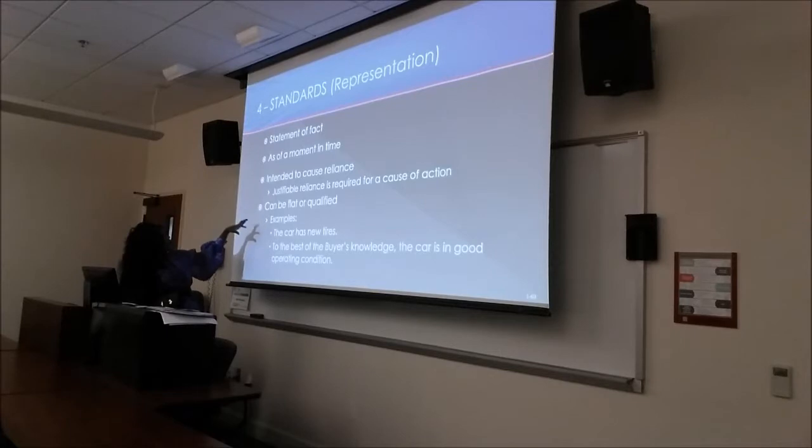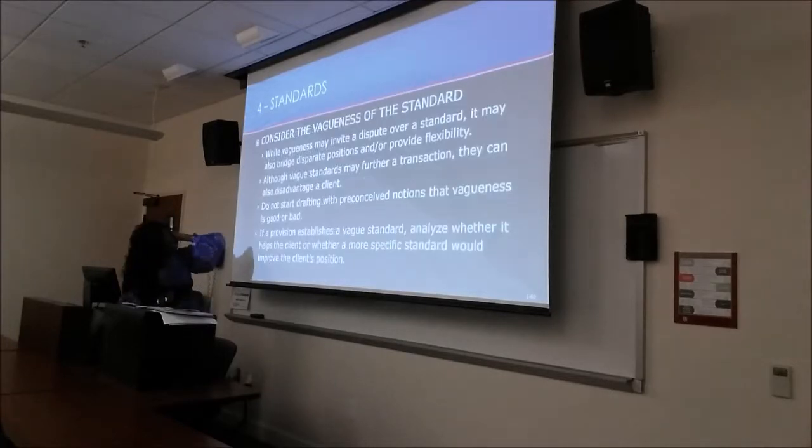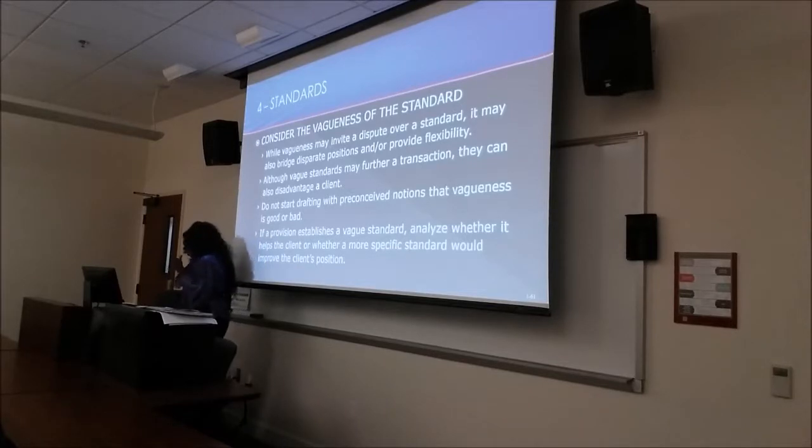These are just examples for a representation type of a standards issue. The car has new tires, or should I say here, to the best of the buyer's knowledge, the car is in good operating condition. Or you could just say the car is in good operating condition, or as far as I know, the car is in good operating condition, because that can be a reliance issue. So that's standards. It may determine whether you want to be a little bit more vague about it or not. But don't judge it in the beginning. You have to look at the goals of the client to determine whether or not you need to vary a standards issue.